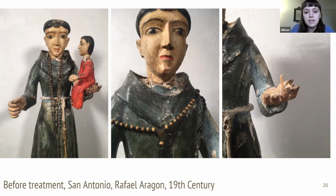You can see that his neck is very, very cracked. His head has pretty much rotated in the socket. What they would do is carve the body, and then carve the head separately, mold the head, and then fasten them together. So oftentimes that joint wasn't connected all together to begin with. You see the wear start to go there, and where the gesso lays over the top of that wood joint, the wood starts to shift and the gesso cracks on top of it because it doesn't move around and stretch and shrink with the wood.